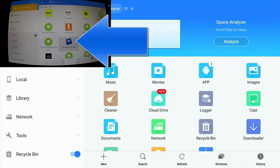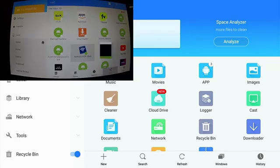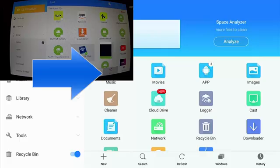Okay, so I want to transfer to my new stick Remote ADB Shell. Make sure that, like I say, ES File Explorer is open on both devices. Make sure it's on the same network. So just press and hold the middle button on the remote control with Remote ADB Shell or your app highlighted, and then go across to the left and then down to the bottom and then across to the right to share, just at the bottom of the screen just there. Apologies, the screen isn't massively huge, but it's just at the bottom there.